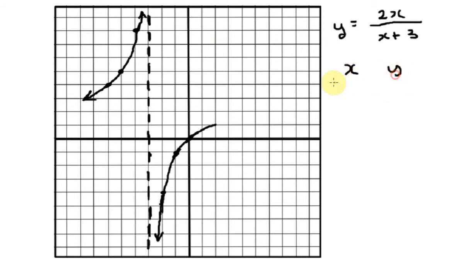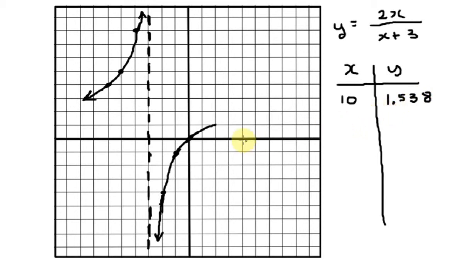Okay, so again, table of values. So let's just look at the right side here. Now, suppose I kept going to the right, and I let my x numbers get bigger and bigger and bigger. I did this ahead of time, and I just gave my answers as decimals to show you. So I picked 10, and I plugged in 10. So 2 times 10 is 20, divided by 13. And as a decimal, that works out to be 1.538, and so on.